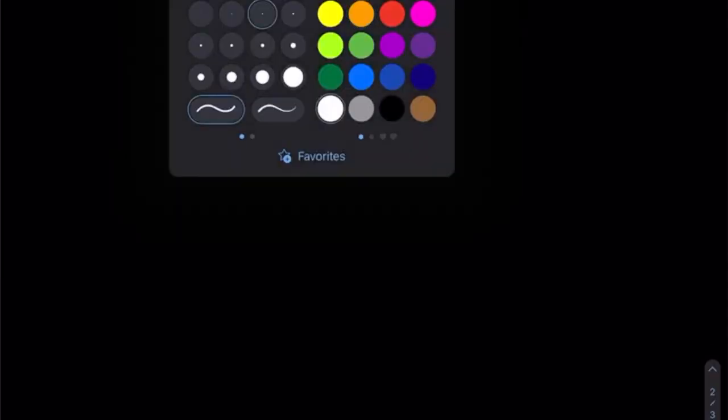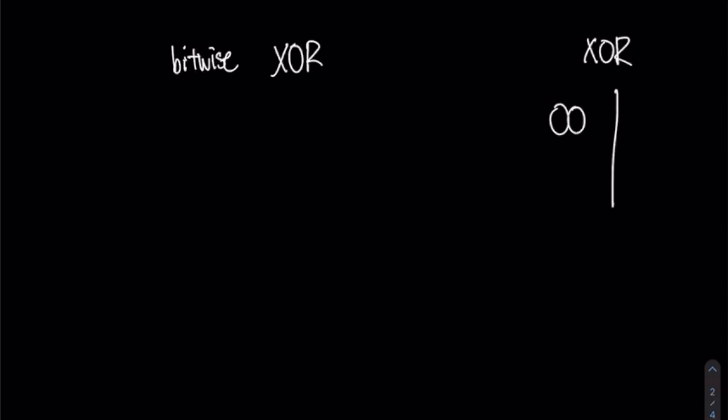Now bitwise XOR is interesting because it only wants one of the digits being compared to be 1. If both digits are 1, it will output 0. So if we created a short little truth table, if we compared 0 and 0 and we were using XOR, then the output would be 0. If it was 0, 1, the output would be 1. If it was 1, 0, it would be 1. And then if it was 1, 1, it's 0 because we want one of them to be 1.